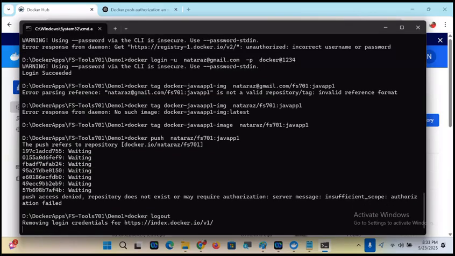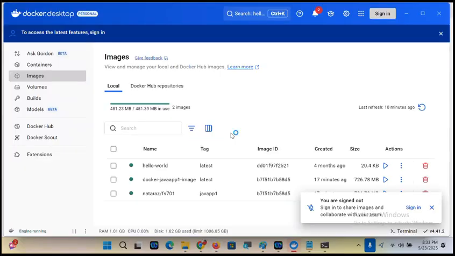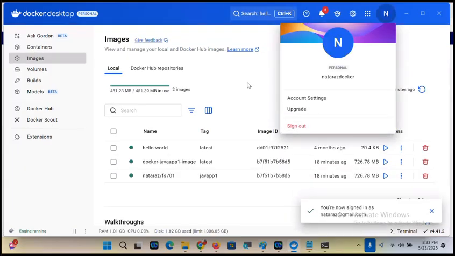Okay, docker logout. Oh, it is logged out from here also. Proceed to Docker. Hello world, all this stuff. Sign in. Okay, it's signed in.